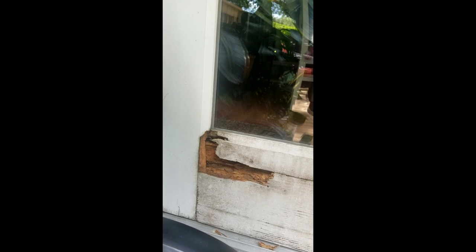So first thing I did was try to pull away as much of the wet rotten wood as I could. Then I sprayed it. I heard all kinds of advice on what to use, bleach and things. One of the suggestions was not to use bleach, but to use hydrogen peroxide or vinegar, and I think it had something to do with bleach only killing the live fungus, not the spores. Anyway, I went with the peroxide.